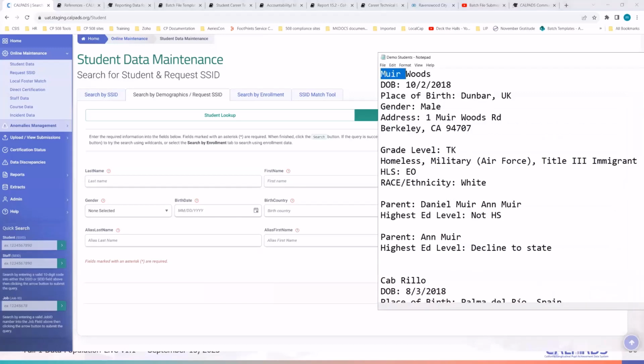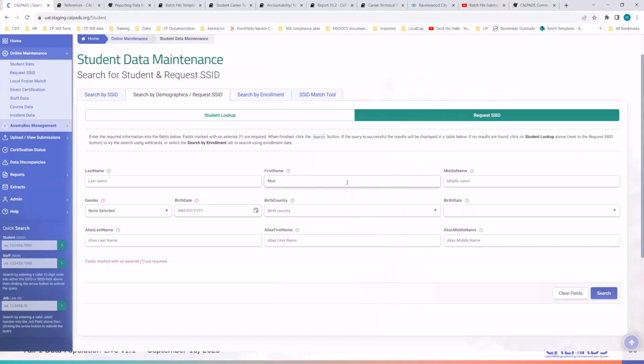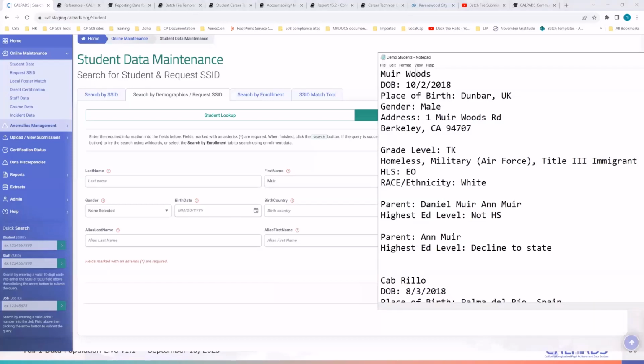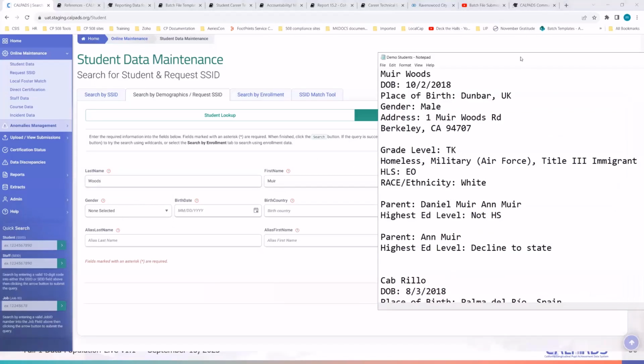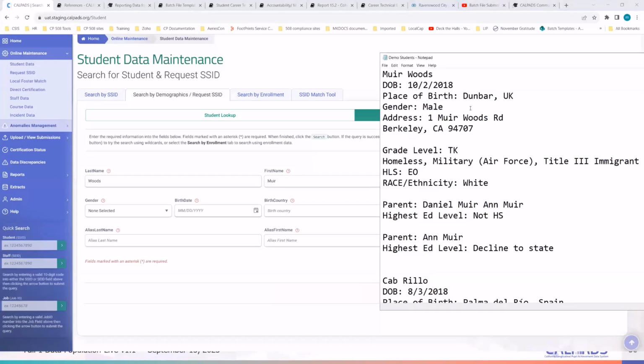I copy the first name. When you copy and paste, make sure that you don't include the spaces after those names, because otherwise CALPADS will include that space and you'll end up wondering down the road why you can't search for that student.